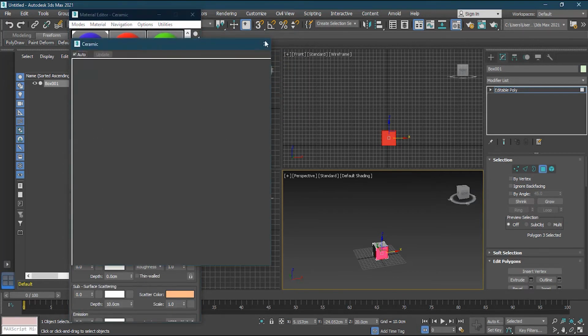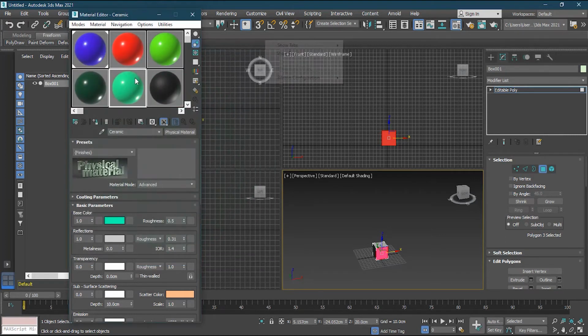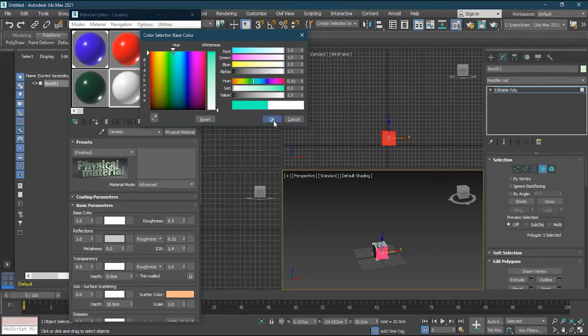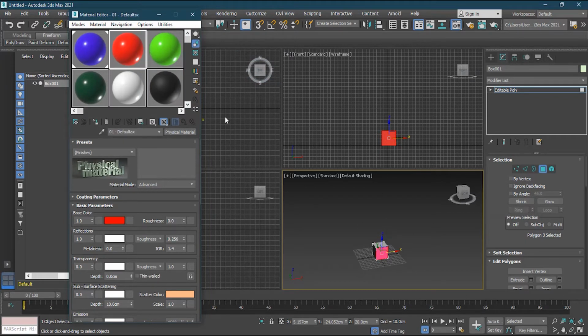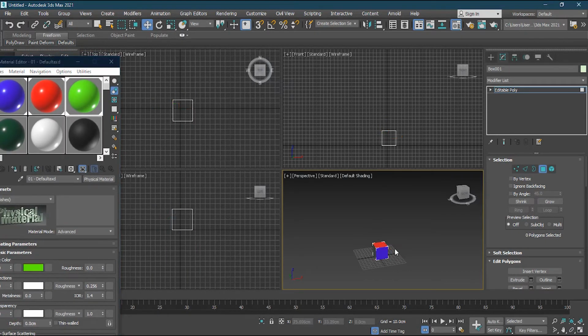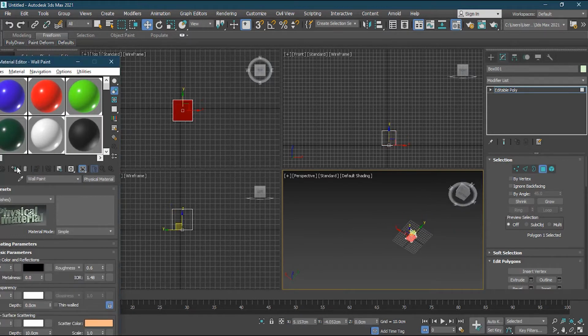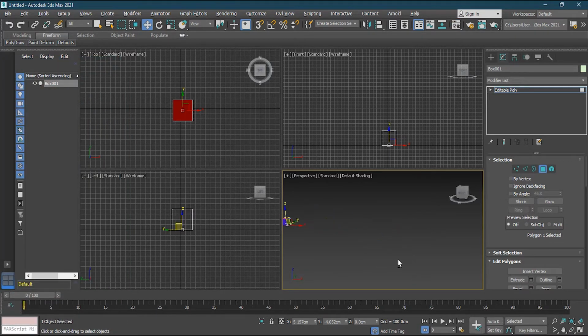This one I will keep, I will change it to white instead of keeping it like this. Okay, so now I will take the top part and change it to red. Okay, this part I will change to red, oh sorry, green. Okay, and this part I will change to this dark color. The back part I will change to white, and the bottom part here I will change to black. So now I have all the colors from different sides, and they all are actually different colors.